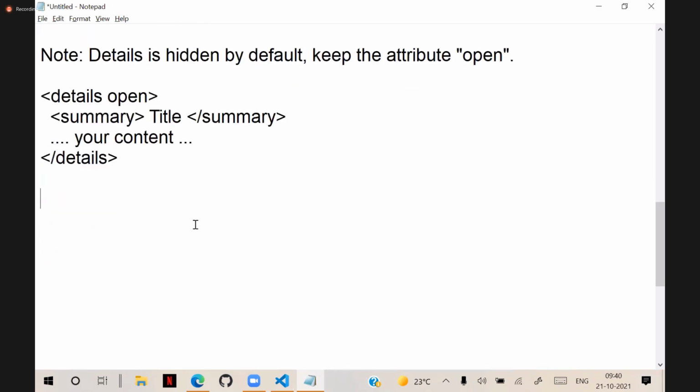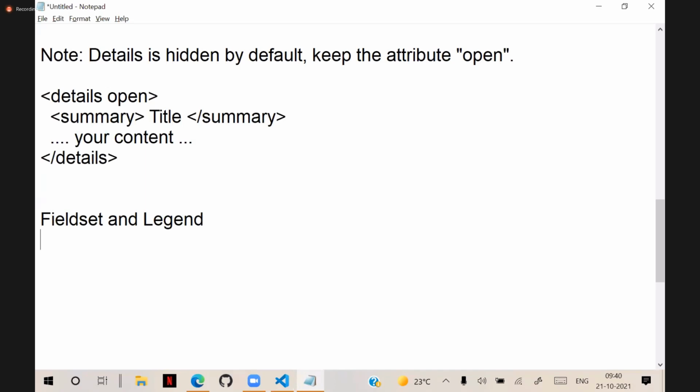Next important, so we have data list with terms and definitions, details and summary. Another option we have is field set and legend. While presenting the content, these are the various options which make the presentation effective.